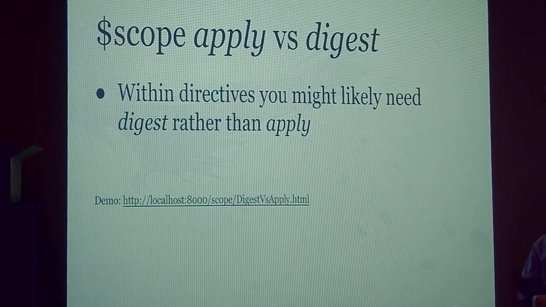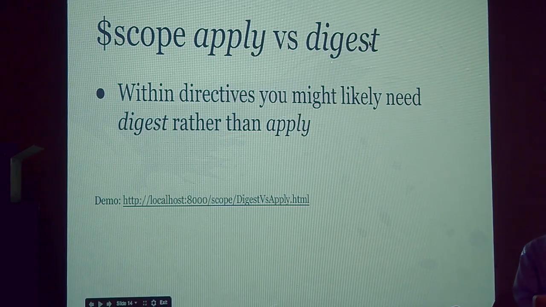Cool. So I have my Angular module called Angular Timer. I was using Angular scope.$apply a lot, and it turns out I was doing the comparison, and I can show you the proof of what difference it makes. Bottom line: if you are using a directive, which by default has an isolated scope, you probably want to use scope.$digest rather than scope.$apply. I'll show you why, because there's a big difference in the performance benefits you get.